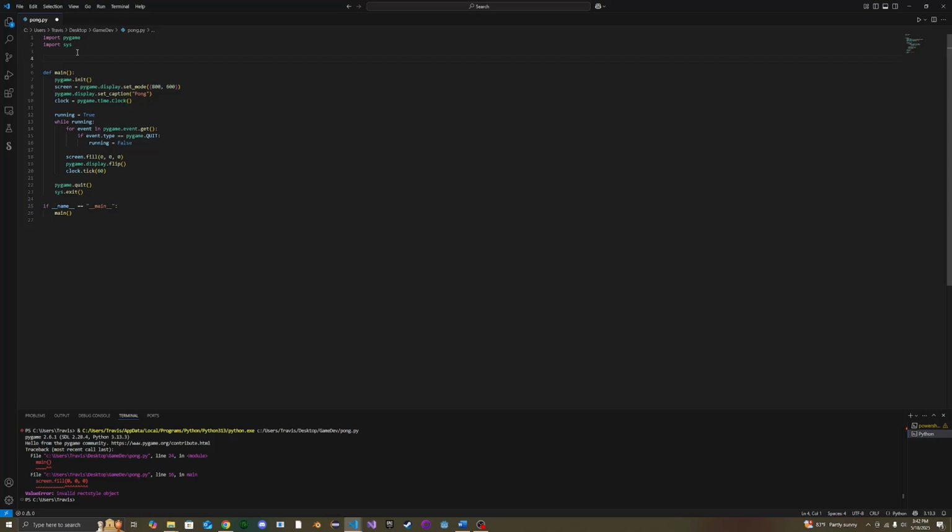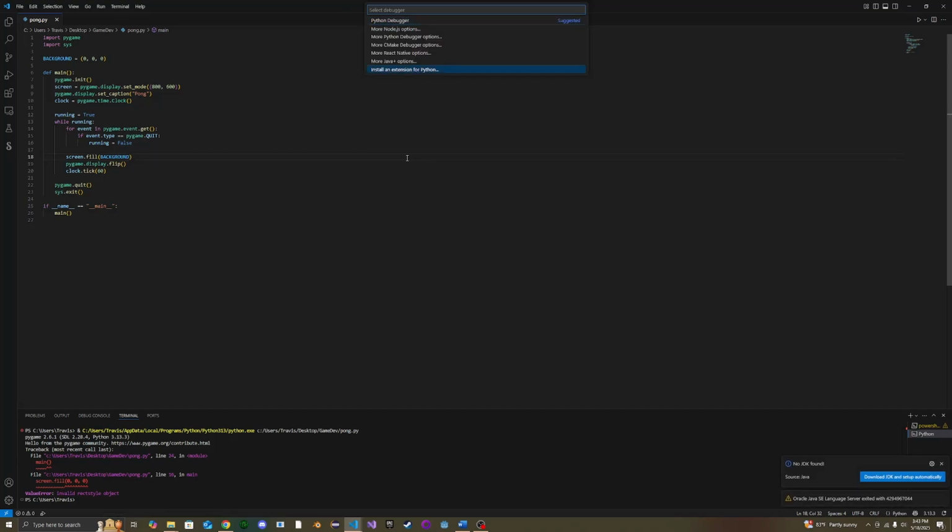But we're going to come back up to the top and we're going to set some constant variables. These are just things we really probably won't be changing in the game. So the first one we're going to make, we're just going to call it background. And generally, if you have a variable that's constant, you don't want it to ever change, you do it all caps. So we'll call it BACKGROUND equals, and we're going to give it those same three zeros. And now we're going to come back down to fill. We're just going to call that same constant. We're going to save it.